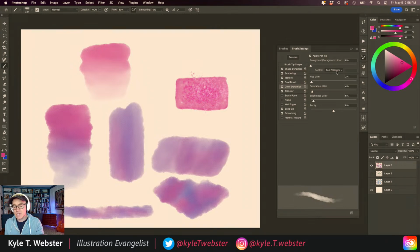Here we have a control set to pen pressure, as we mentioned, and there's already a built-in very subtle jitter for the color, the saturation, and the brightness. Now, I would probably take that saturation down to 0 if you want really nice bright color, okay? And maybe bump the hue jitter up a bit like this. Depends on what you want. There we go. And now we're back to having that blue come through all the way through to the pink with heavy pressure and everything in between.